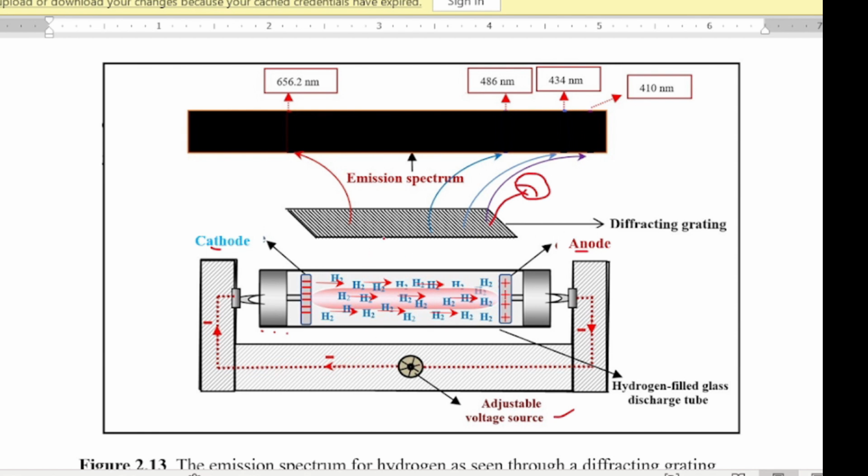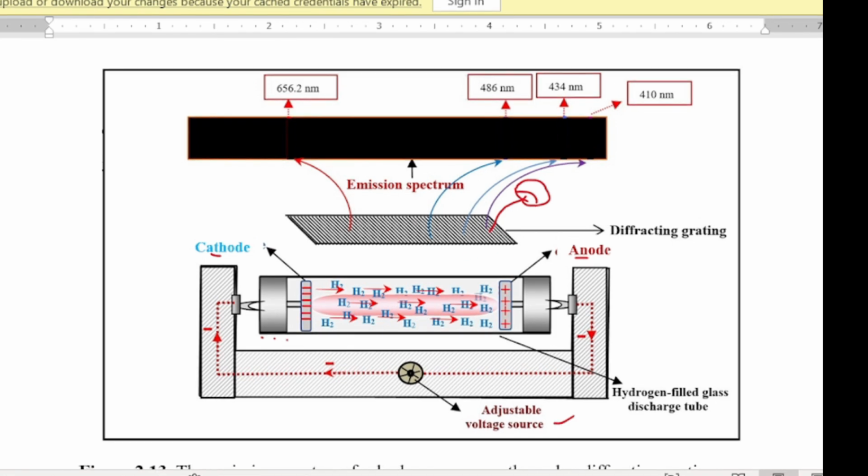Above that is placed a diffraction grating. A diffraction grating is a stiff piece of plastic with a series of alternating opaque and transparent apertures with width comparable to that of the wavelength of light. So you see the spaces here? The gray areas are opaque and the clear ones are transparent. But the transparent parts, the width of those, are small enough to be comparable to the wavelength of light. So we're trying to see what happens when the hydrogen discharge tube is subjected to a variable voltage source. That is, we start with the voltage at 0 and gradually increase it. Then someone will be watching through this diffraction grating to see what will happen as the voltage across the electrodes is gradually increased.